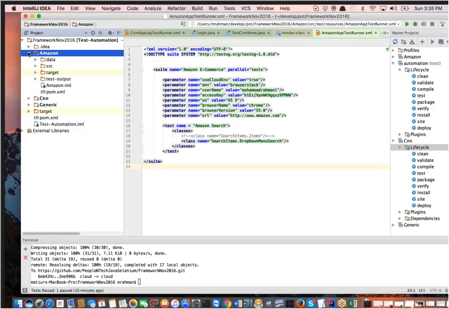Everything should be under one framework, 6 different domains, and you should have data-driven, keyword-driven, and page object model, and more test cases written.